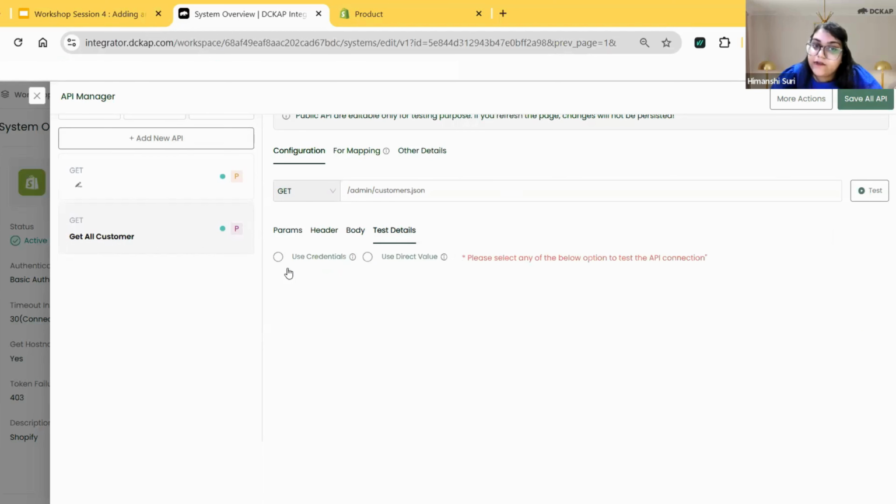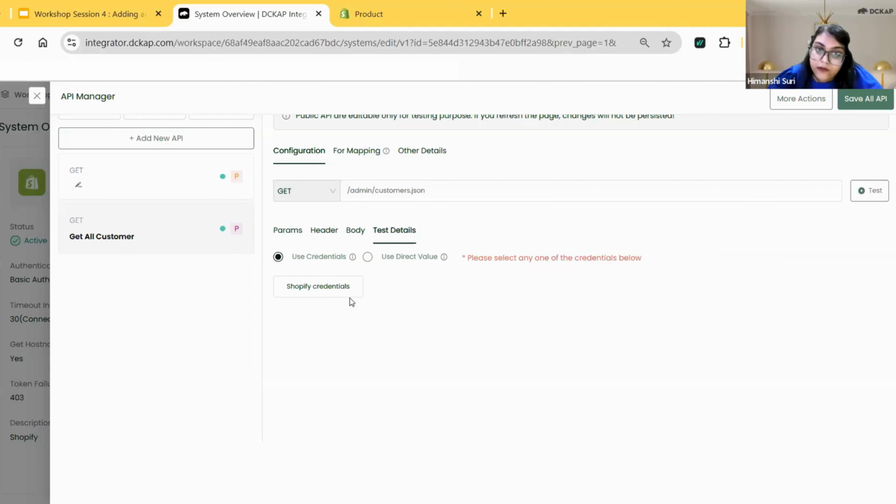And in the test details, you'll see two options here. Let's say if you want to use the credential, that's why I showed you the screen in the beginning of the session. Credentials are very important when you want to test your API. So you can use those credentials which you already saved, or you can use the direct value.